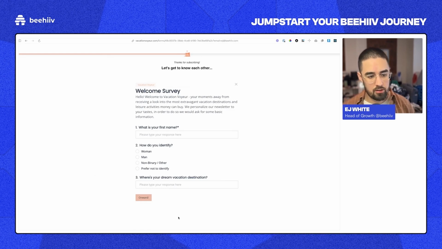And this is how we recommend users collect personal information through these surveys. By just having the email, you're going to have a much higher conversion rate than if you have multiple fields that you ask users to fill out. So if you just get their email, you can then enter them in the subscribe flow where you can collect their personal information. I use this for advertising, and then I use this one to understand what I should create content about. So we'll do EJ, and this is tied to that custom field, which is how I use that for personalization. And then I think my initial response here was Tokyo.